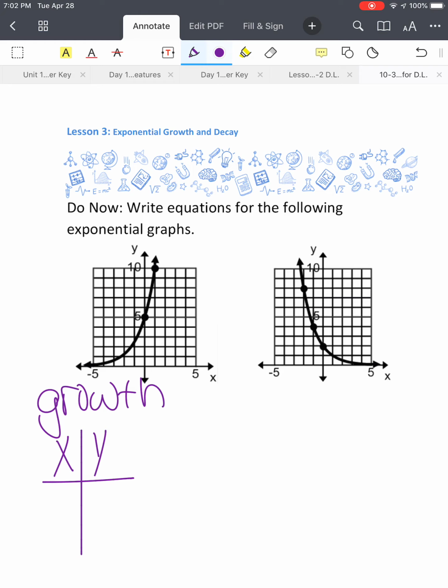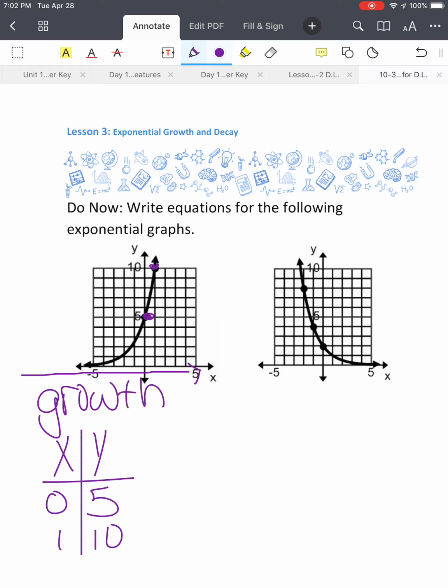So remember, you want to look from left to right. So the first x value that I see that's a nice point to look at, that would be here, is 0, 5. That's also our y-intercept, so that's going to be very helpful. And then as we continue on to the right, the next point I see is 1, 10. So I'm going to write that there.